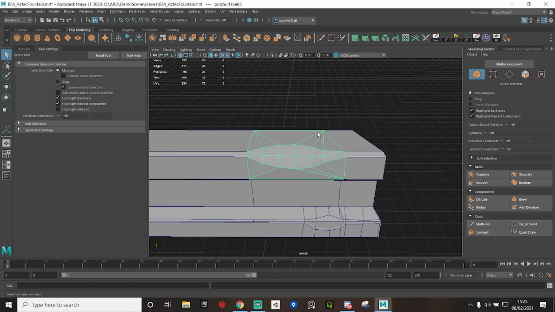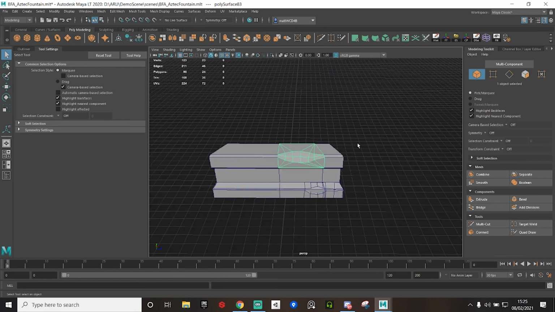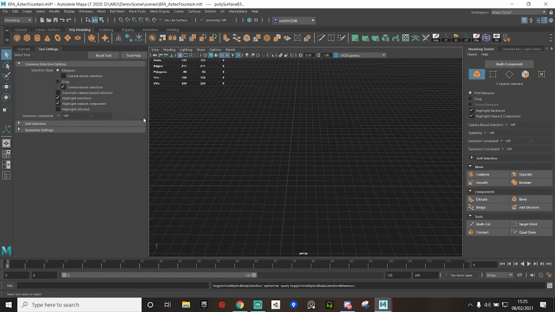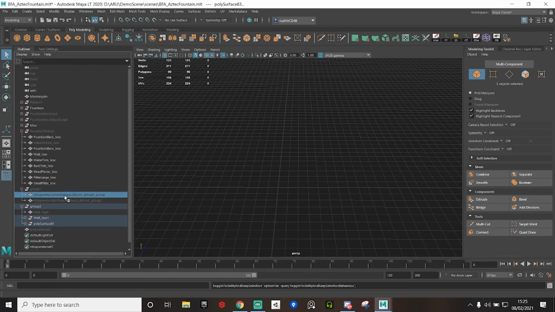But the problem with that is everything looks higgledy-piggledy basically, and you'll be as worse off as if you just left the decimation on. So there's no easy way around it, because if you leave it up to the computer to decide, it's not going to be what you want. So this is a stage where you have to do it. So if we'll just go back to the character.